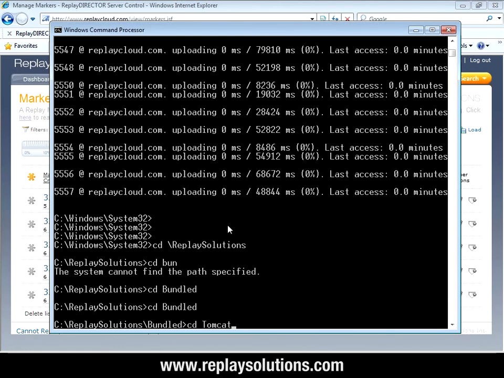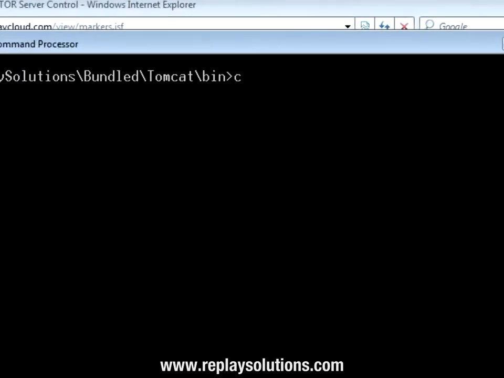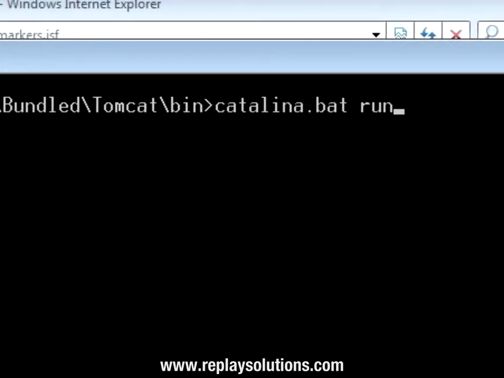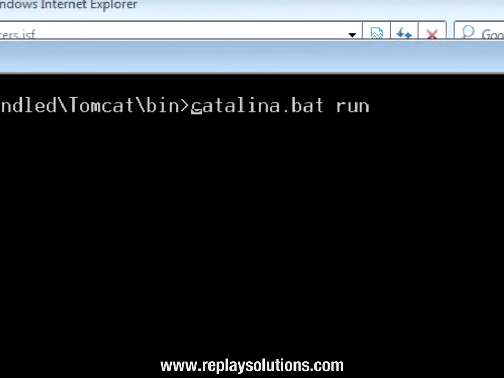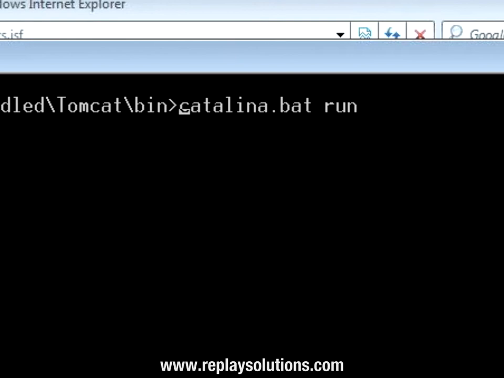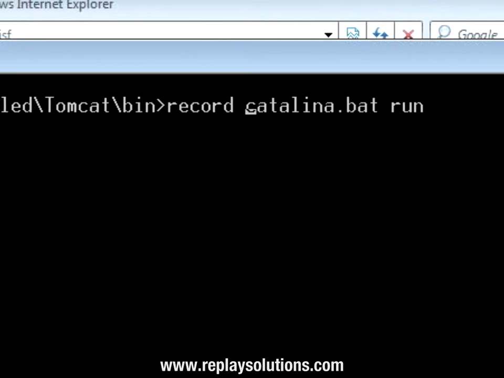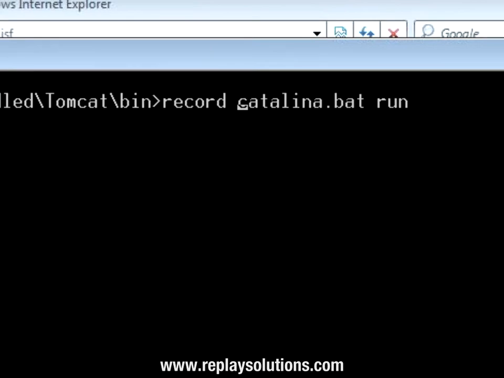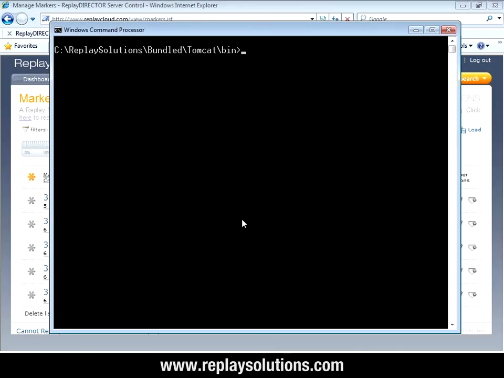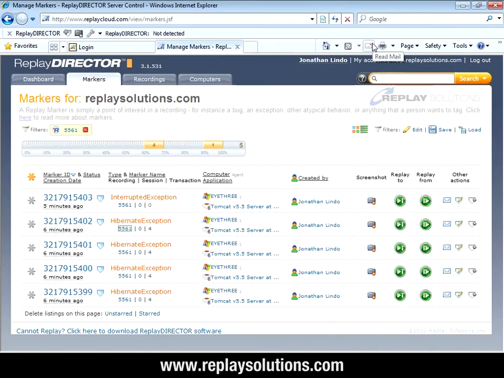So if I'm running Tomcat, for example, and I want to run with replay, this is how I would typically run Tomcat, catalina.bat space run. That's the standard Tomcat startup script that you get when you download Tomcat. I would simply add record to that. And all that actually does is add a command line parameter to the JVM startup command line. So very easy to turn on. It's a -X agent. We provide this record utility that does it for you, so it makes it simple. But turning it on is very, very straightforward.